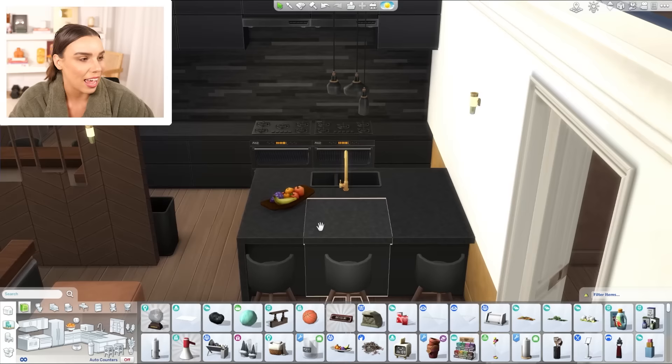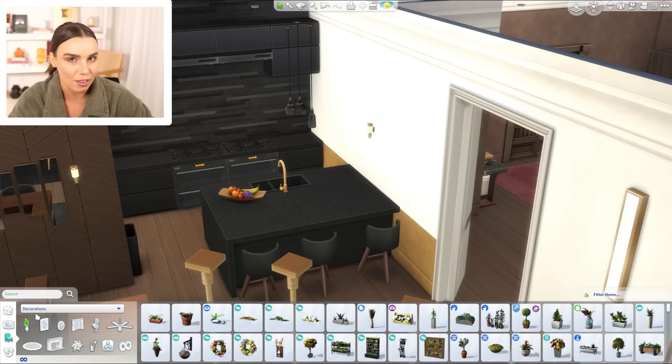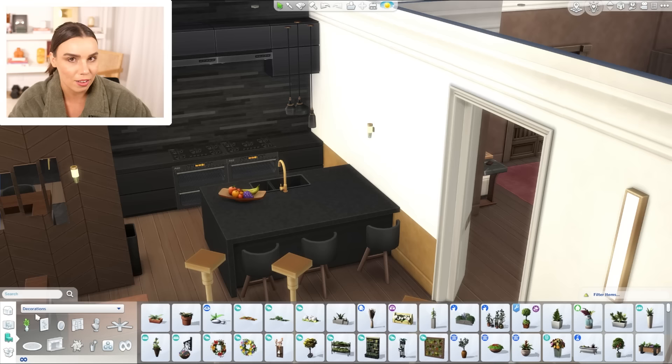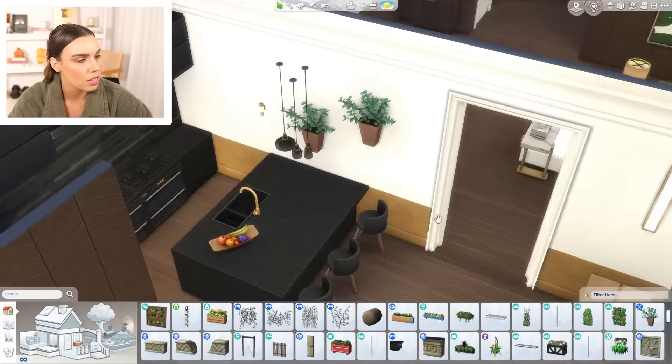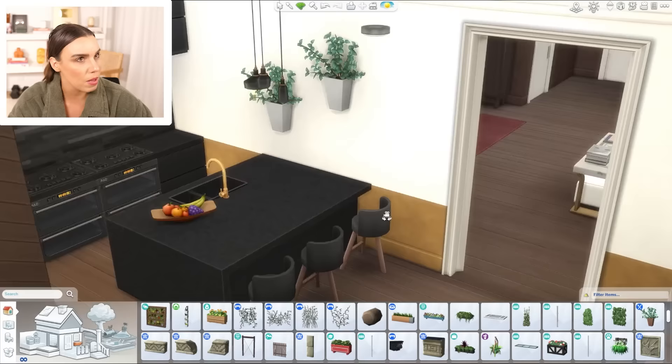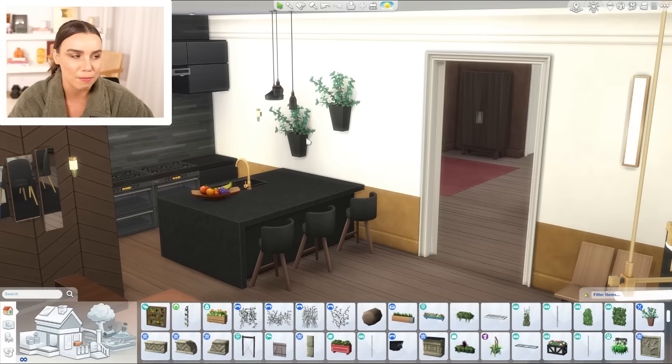We will be having a sage bedroom in this apartment. You guys will be very pleased because a sage bedroom has become a classic on this channel. I'm not sure if there's many houses we build without a sage bedroom at this point — it's just the go-to color. I wonder if sage will become really dated. I feel like sage wasn't popular in the early noughties — maybe in the last 10 years, 2010 onward. I feel like sage seemed almost clinical back then, but now it's really nice and natural. It's amazing how trends change.